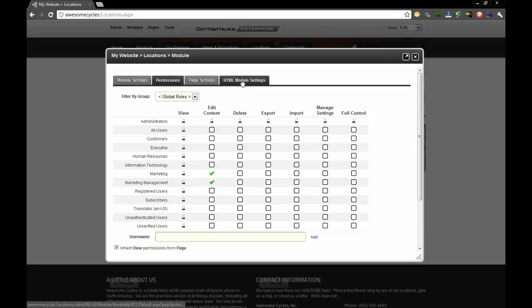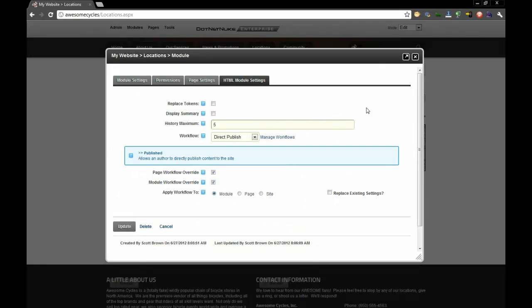And so I can allow them to do that without allowing them to do anything more dangerous. The other thing that I'm going to do here real quick is the module settings. You can see here that there are some settings for history maximum. That relates to workflow. Workflow allows you to save versions in history. So how many versions do you want to save throughout your site? Do you want to save just 5, which is the default? Or you can save as many as you'd like. It can be 1,000 or it can be unlimited. Completely up to you. Once again, we do not define that. It's not our job to put you in a box. We allow you to define what your box is.